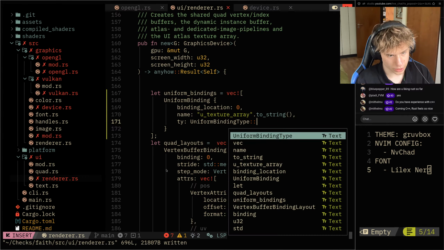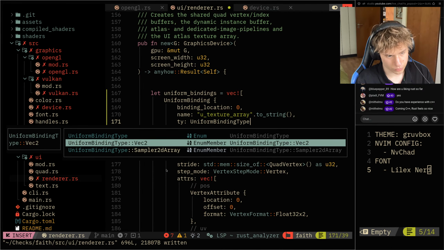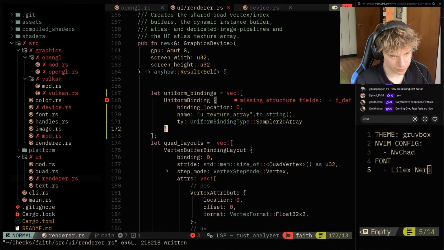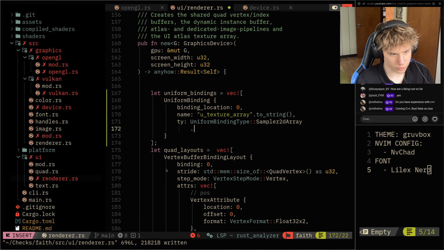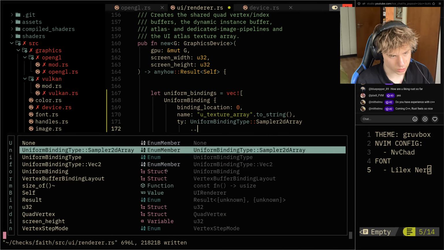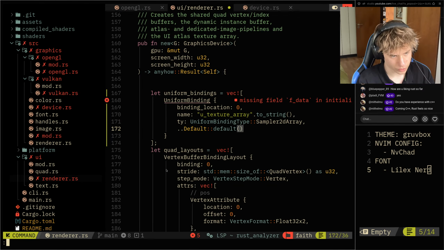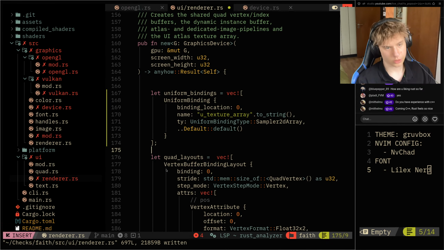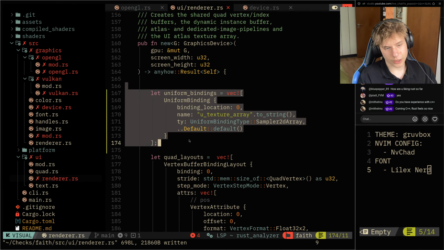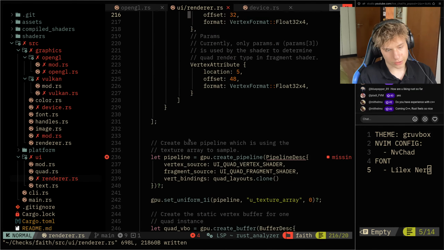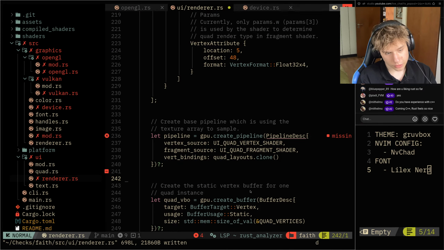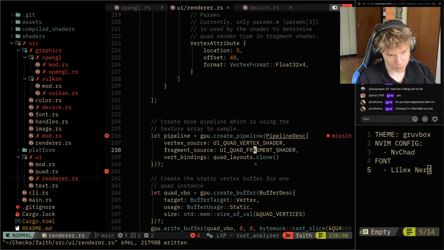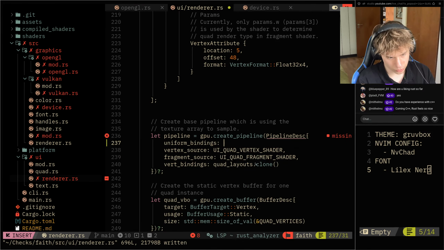Okay, so can I now, sampler array missing structure field? So let's just say that. Okay, so this should do effectively the same thing as this. So the uniform bindings is going to be uniform bindings.